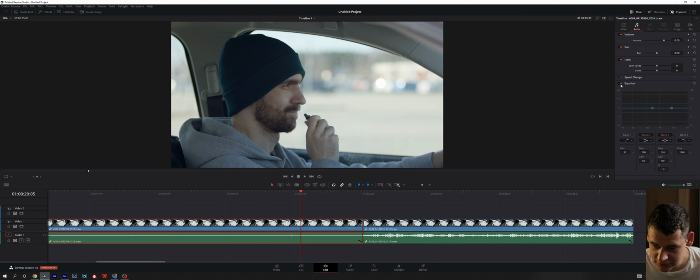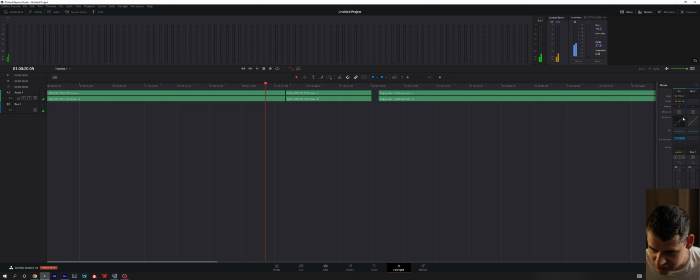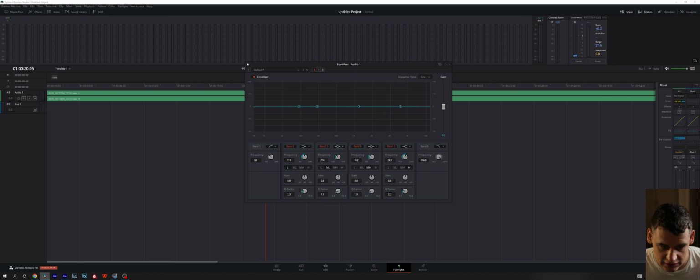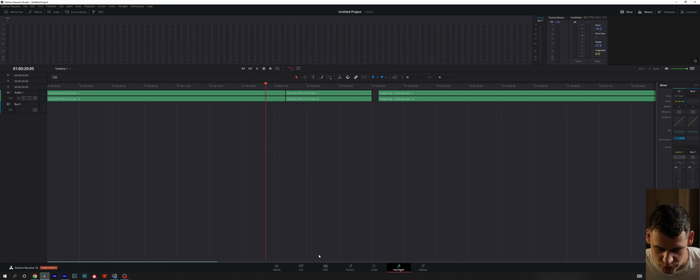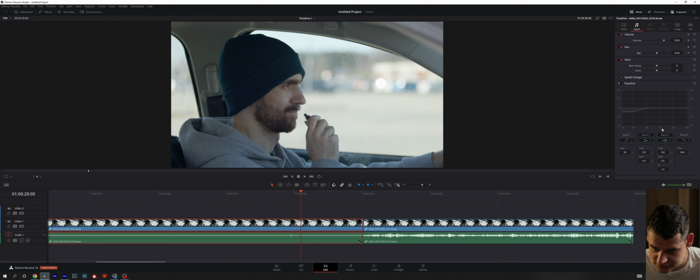You can enable the equalizer in here and just equalize it the way you want, but we're going to talk about the equalizer and how to do that once we get to the Fairlight, because this is not the way I would typically use the equalizer. It typically is used when you add a special, fully functional equalizer in here. It doesn't mean that the equalizer is not fully functional like this one, but it is much more convenient to add it in here rather than using this one.